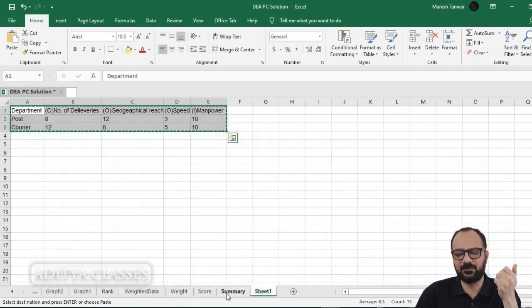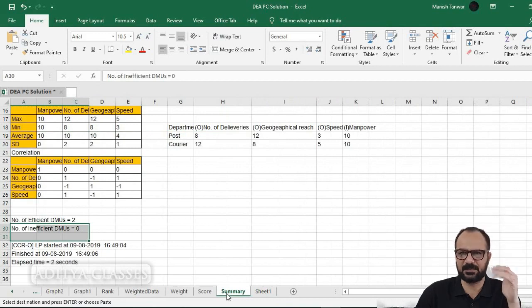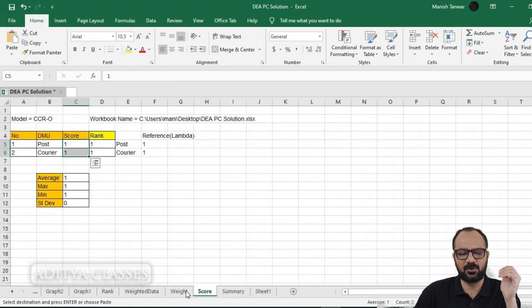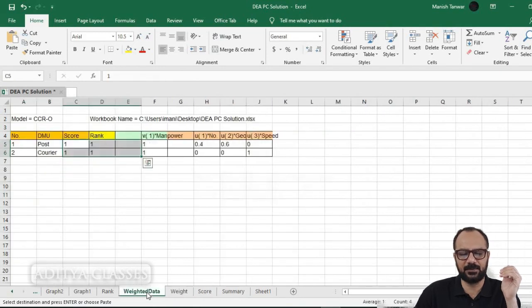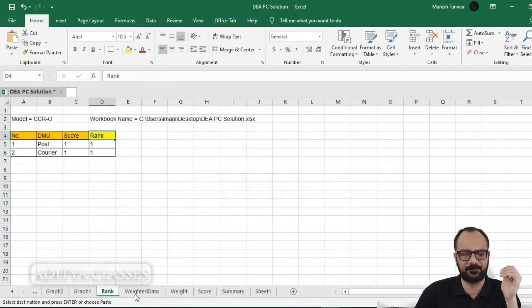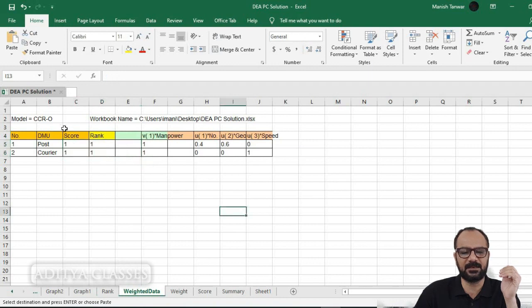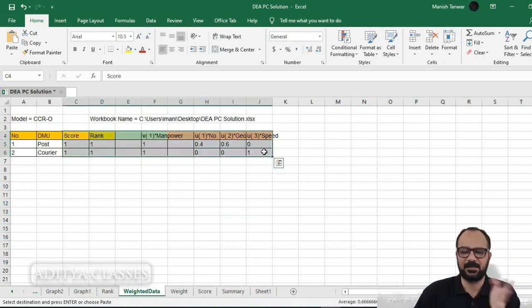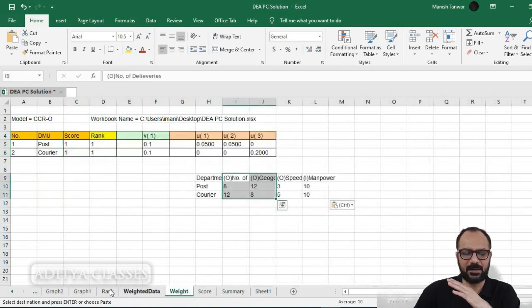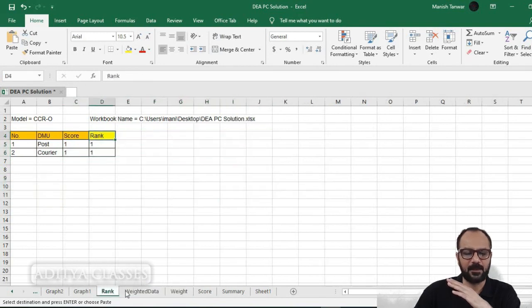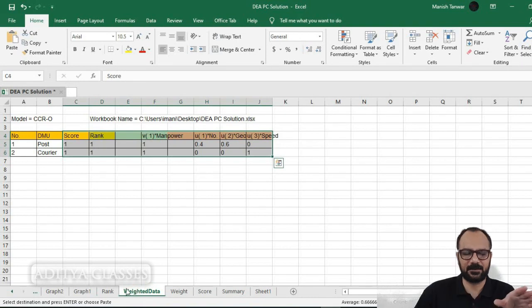So we had sheet 1, we had summary, which had some statistical data, averages, totals, maximums, etc. Then we had scores, then we had weights and weighted data, and this page literally has score, rank and everything summed up. So we have score, weight, rank and weighted data, everything.